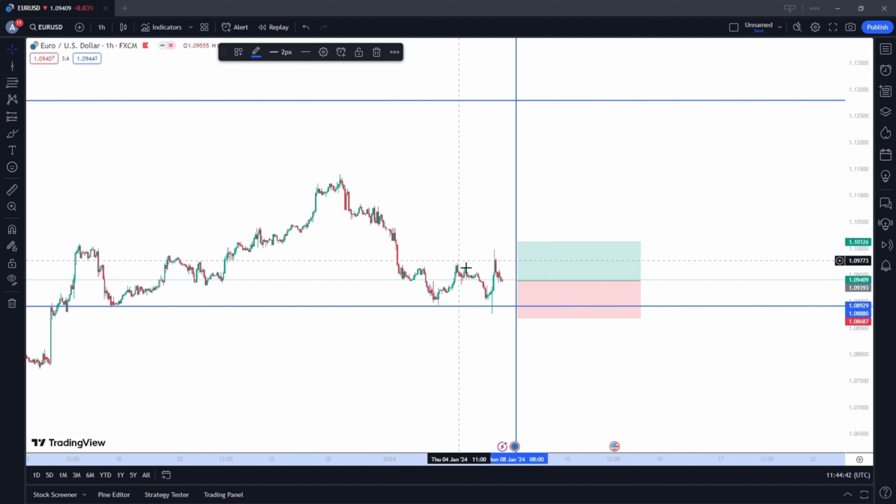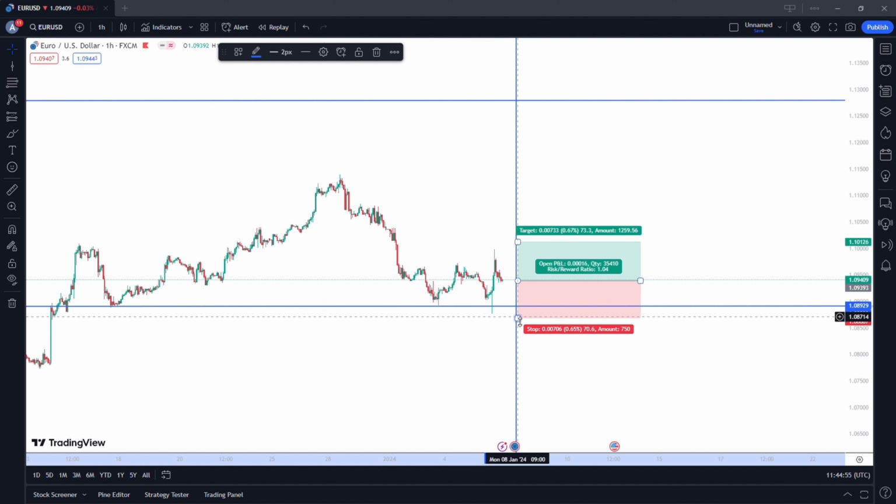So let me do what? Let me put my entry here, my stop loss over here, and we'll put your stop loss over here and look at what the markets did. It didn't even reach you. It's just a small little candle, ping, and it's gone. So now this gives me the opportunity to put my stop loss below this candle, because I don't believe that market is going to come back to this place.